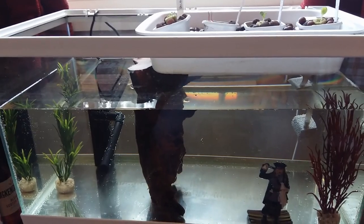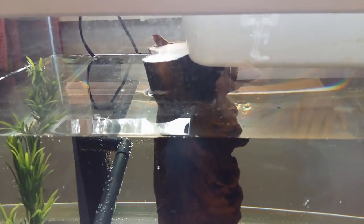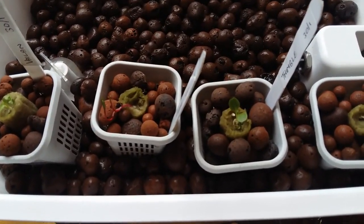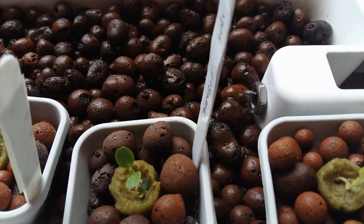Before we added the fish, the final checks were made — ensuring that the growing tray was resting safely on the wood, the filter was working correctly, and my other filter was also working. Only four seeds had been added at this time, and the water flow had been regulated a little lower — you can just see the water coming out the other side.